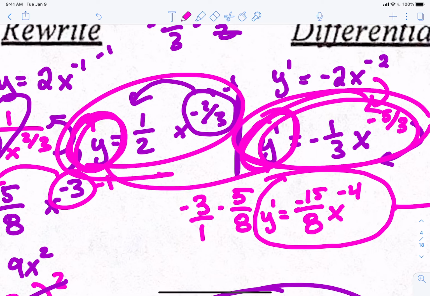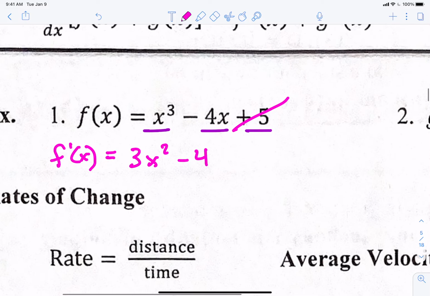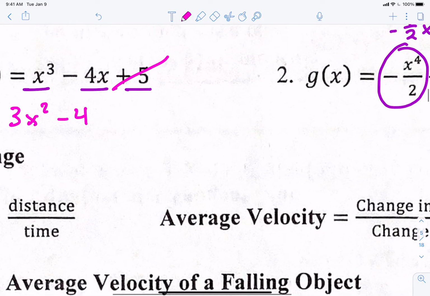Does that make sense? Okay, so yes, in these problems, it's not that big of a deal because there's no rewrite step and it's really easy. But that's why I would encourage you to write it every time, for when there's a bunch of rewrite steps.